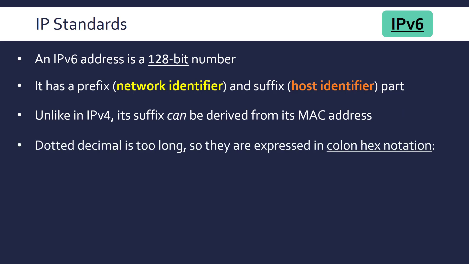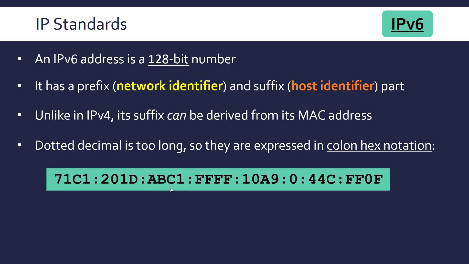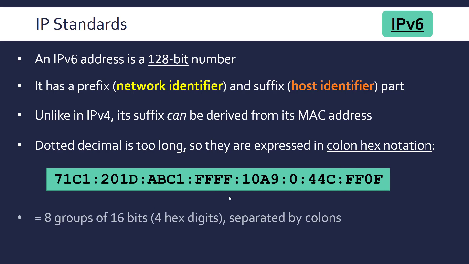In terms of how we actually represent an IPv6 address, the problem has got four times worse because 128 is 4 times 32. We can't really use dotted decimal notation now because it's too long — before it was only four decimal numbers, now we'd have 16, so it's quite long. So we compress it further using colon hex notation. We separate groups with a colon instead of a dot and use hexadecimal digits instead of decimal. We have eight groups of 16 bits, which we can represent with four hexadecimal digits each, since each hex digit represents four bits — 4 times 4 is 16.